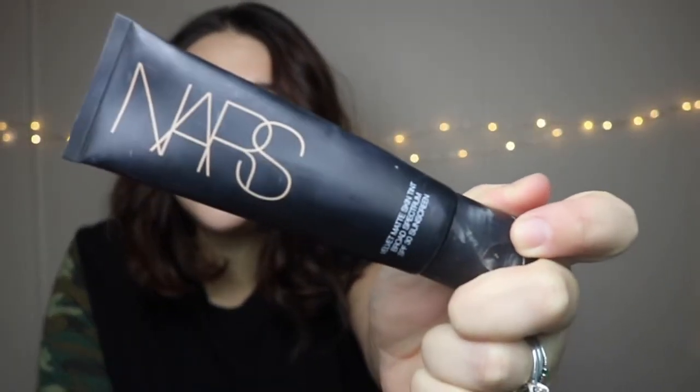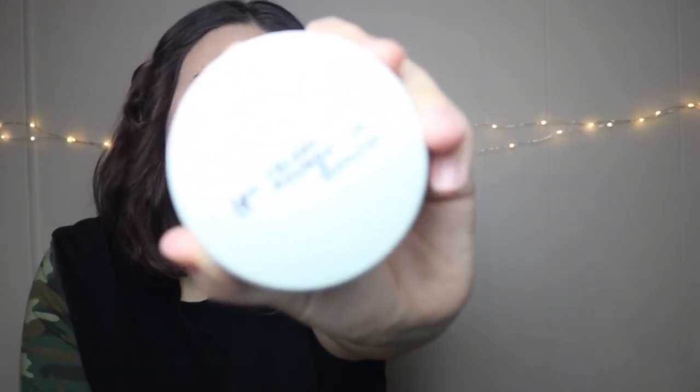I have super dry skin, and I still love this stuff. It's perfect for dry skin. If you're like me, you got dry skin based on that matte look, this is going to give it to you without making you look really dry or really flaky. And this has an SPF of 30 in it, so it's really nice during the summertime, and I love this stuff. And the last foundation I want to talk about is the IT Cosmetics Celebration Foundation Illumination.